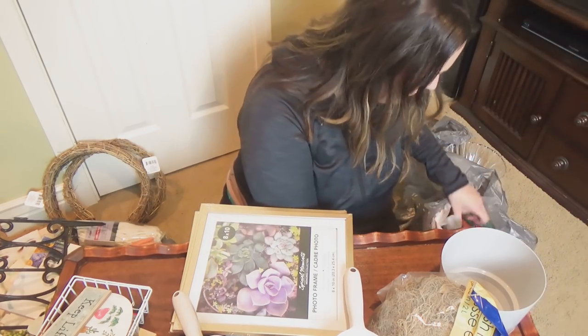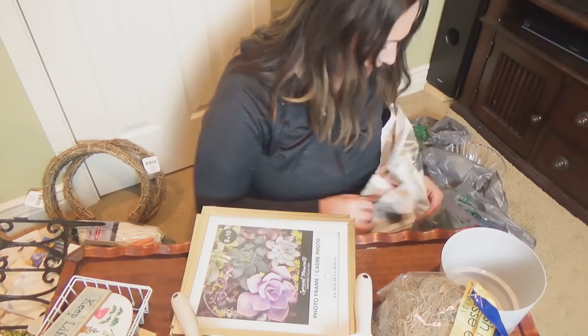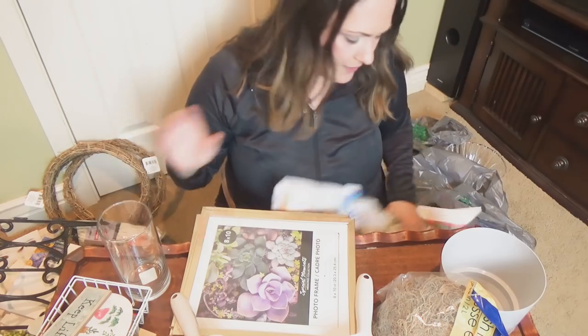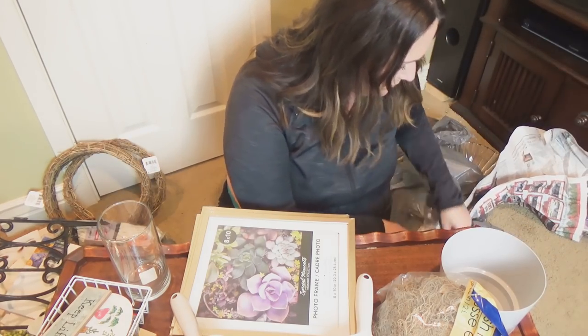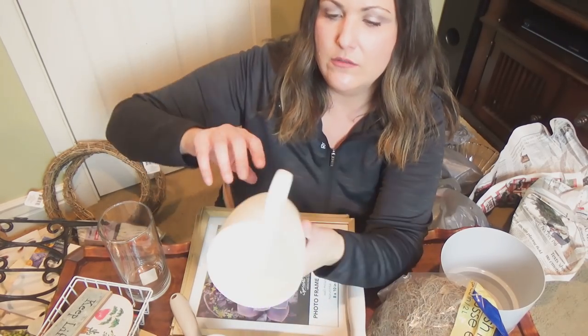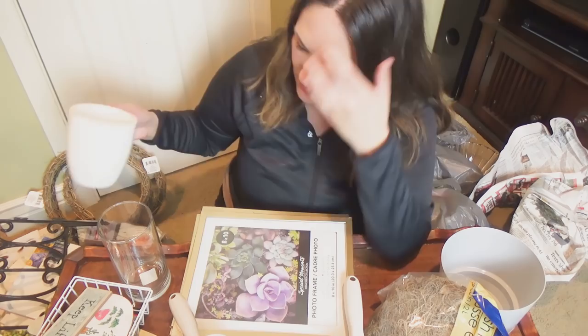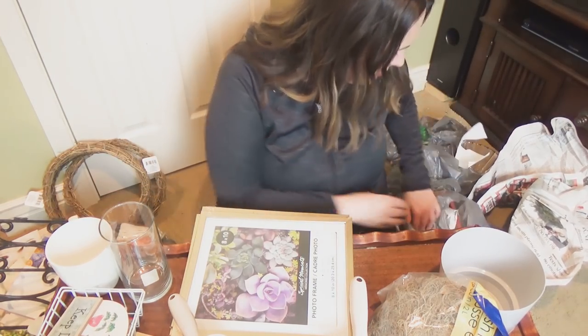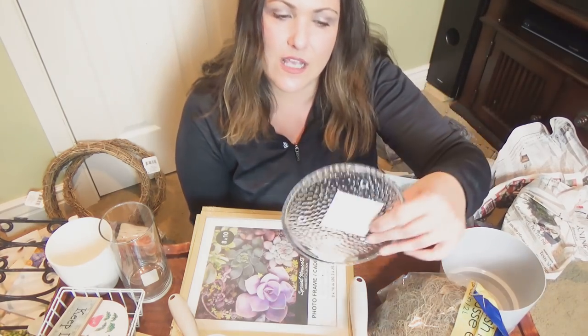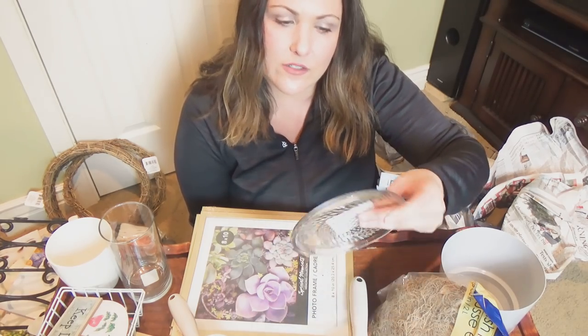I'm almost done. I got a glass vase. I have an idea with that. I needed one extra. This extremely large mug is new at the Dollar Tree, so I was excited to get that. I've always seen the smaller ones, but I didn't see the larger ones there yet. And I got this little glass plate. It's for candles. It was in the candle section.